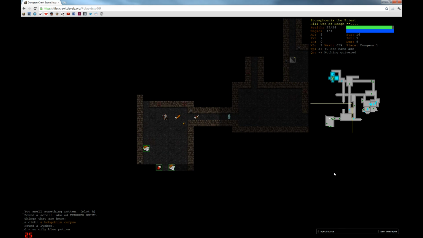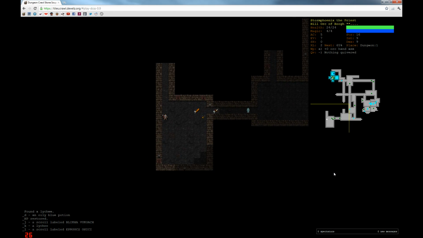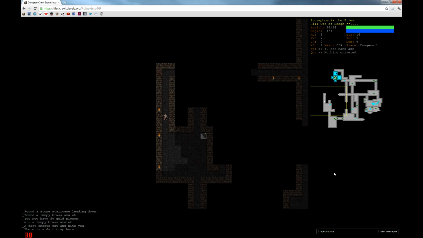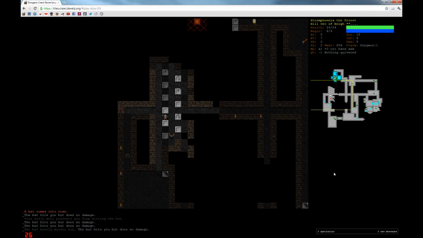You don't want to do it too much though, because the longer you spend on a level, the more enemies turn up. So I just picked up some food there and some more scrolls, some gold. Oh, and an amulet, that's quite a nice thing to have. And I walked over another trap. There's a bat here.